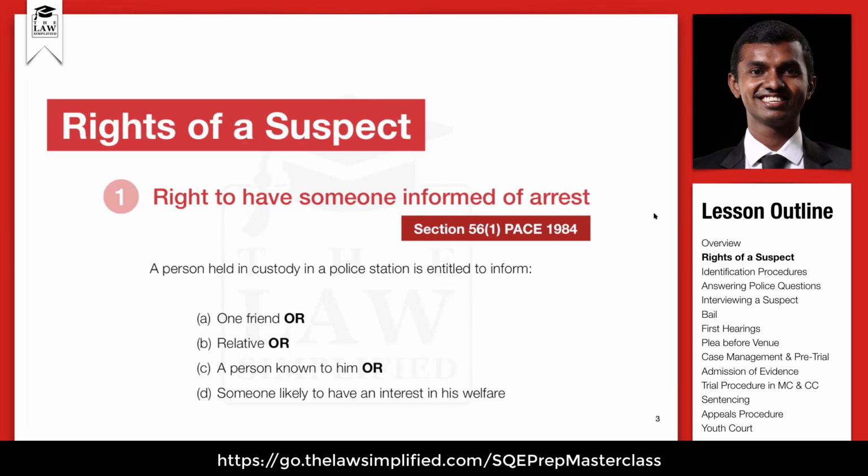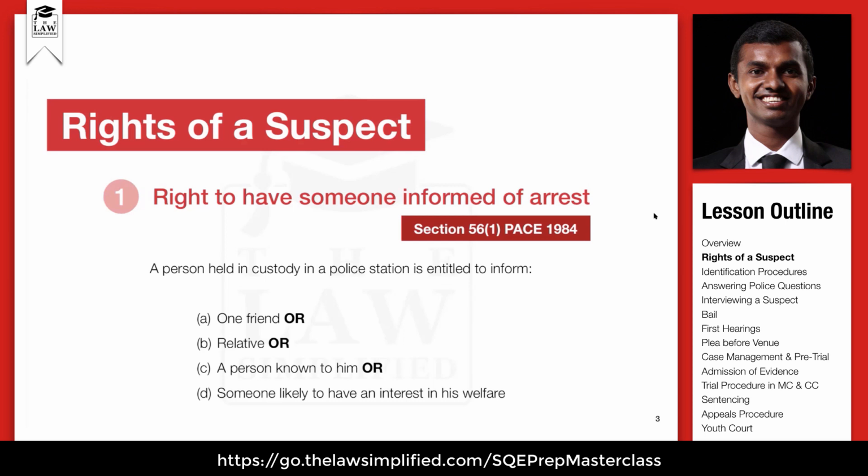It might even be the landlord, a person known to him. If none of those circumstances are possible, let's say in the event that this person is alone, living alone and from a foreign country, for instance, there might be someone who is known to him even at a distance level. Let's say somewhere that he frequents often.